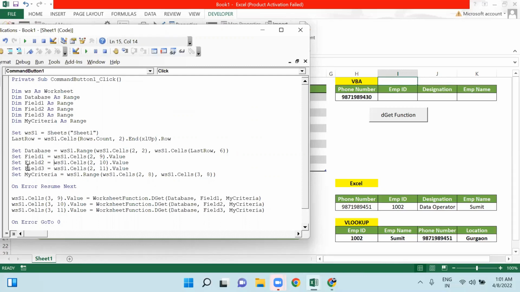Where exactly it is getting stuck? Field 1 has range.